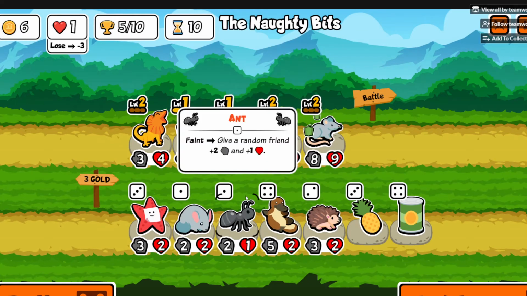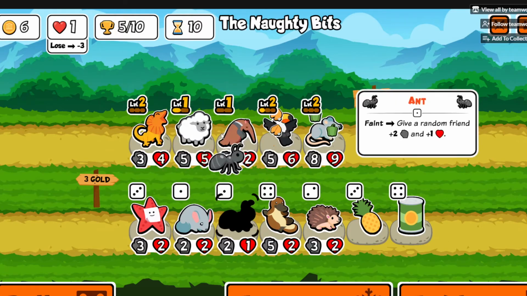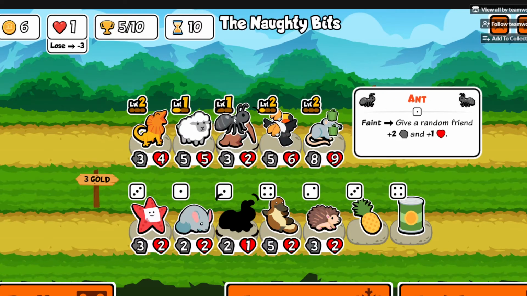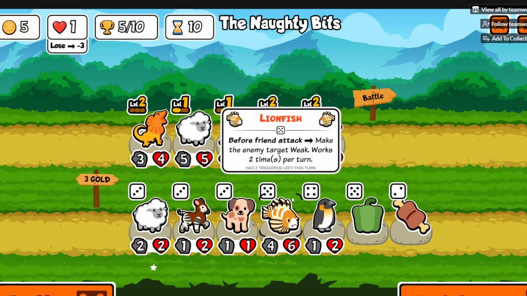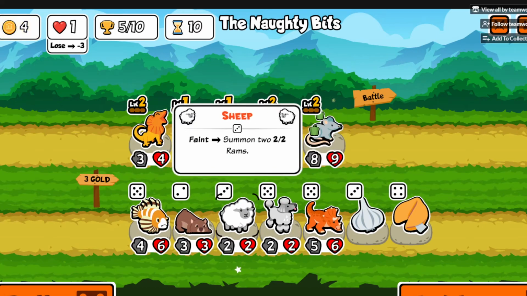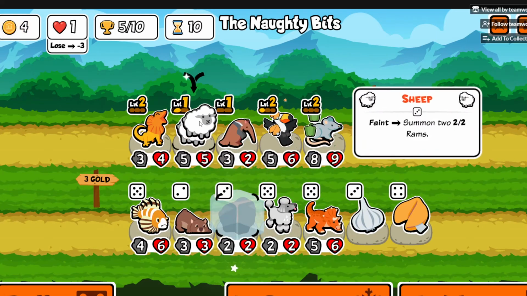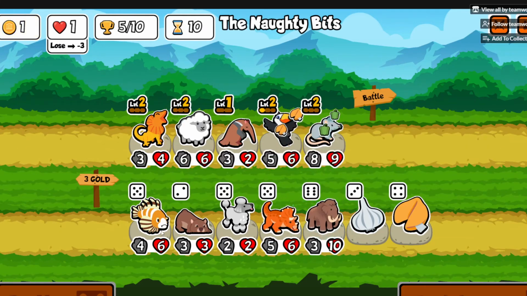I keep wanting to buy an ant. Hey, anteater. Anteater, eat this. It tastes good, I swear. Oh, whoops. Oh, there was a sheep. I could get the sheep. You know, let's upgrade the sheep. Why not? We got nothing else to lose.